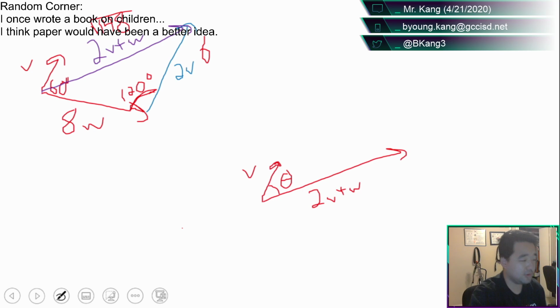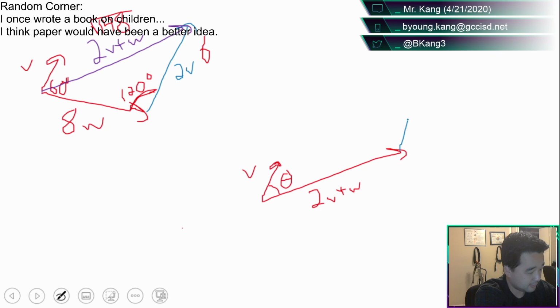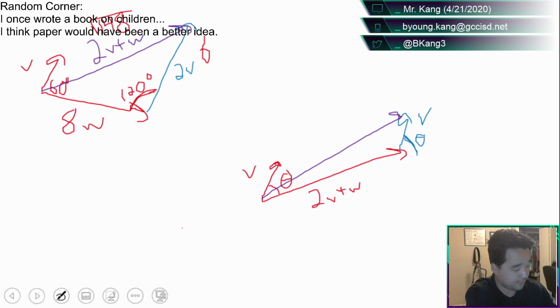Okay, so at this point you can just use a bit of geometry to figure this out. You could represent this as another triangle. So let me use a different color here. If I scoot v over here, the theta back here is the same thing as the theta back here, which means if I just draw this little triangle, the resultant of that, and ignore the vector part of this for now. If you can somehow just figure out the angles of this, you can actually get this from back here, the first picture.